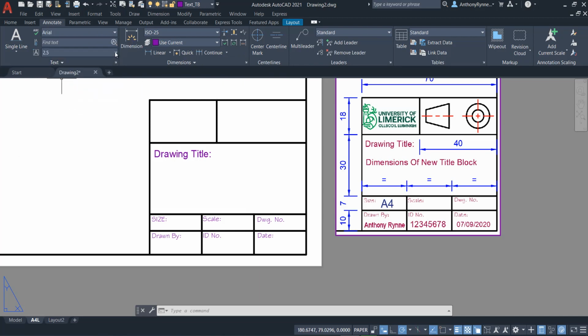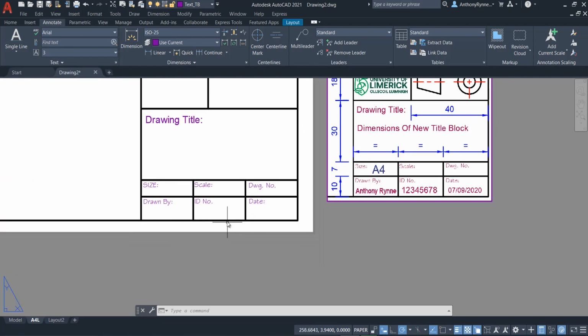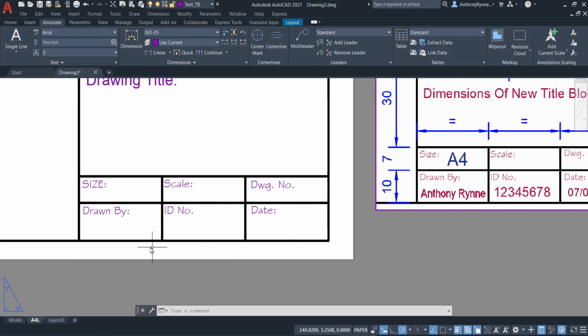You can specify the height of the text before you use it, but you can also change this afterwards. So let's do some more single line text. Click where you wish the text to go. Watch the prompts. Our text height is 3, so hit enter, and rotation angle is 0. And now when you see the blinking cursor, you can type your text.